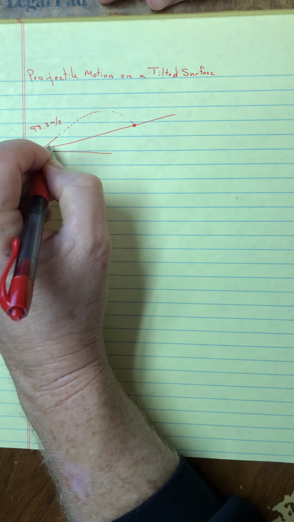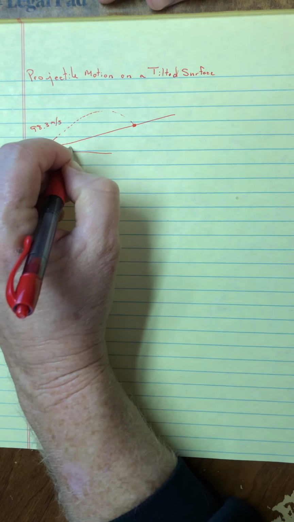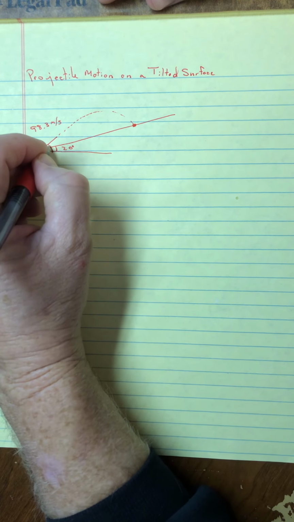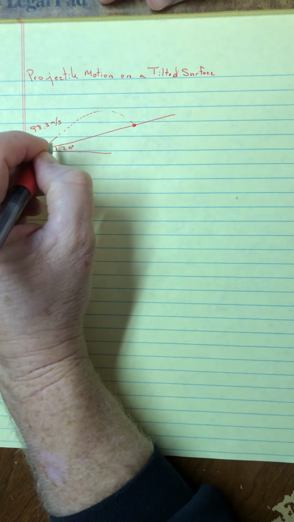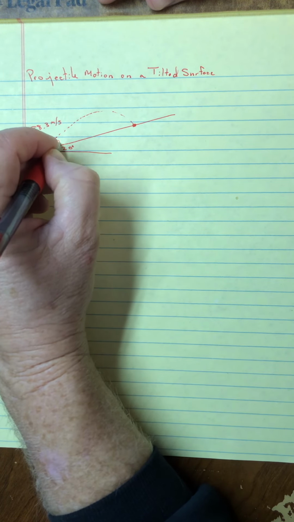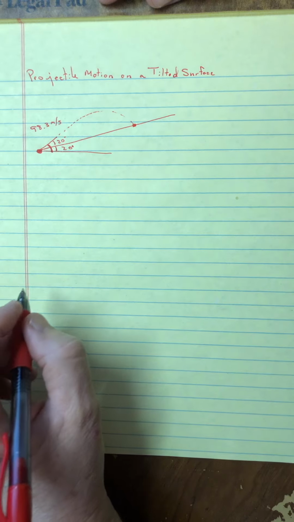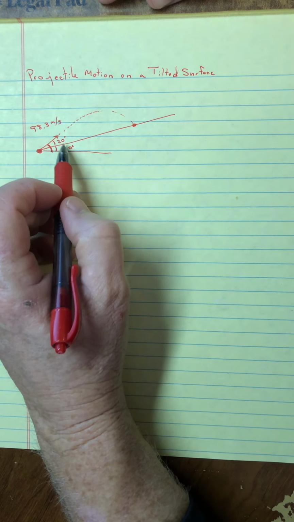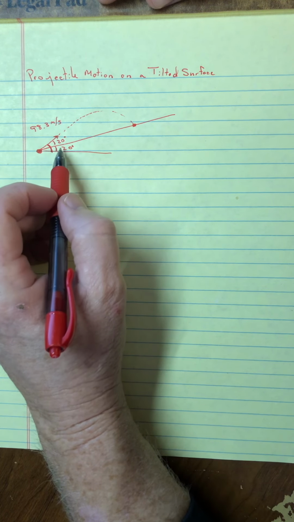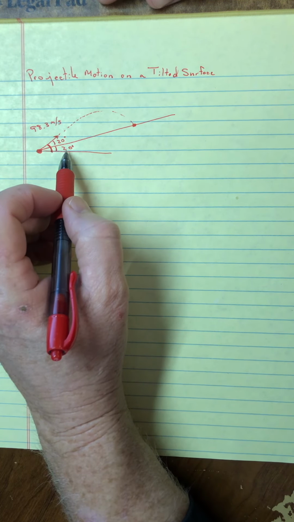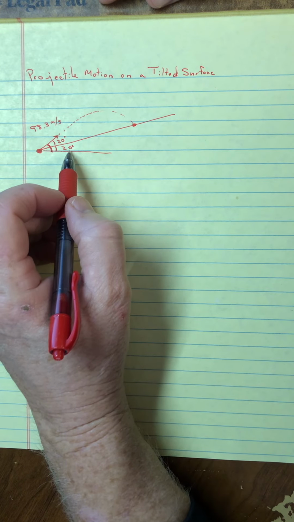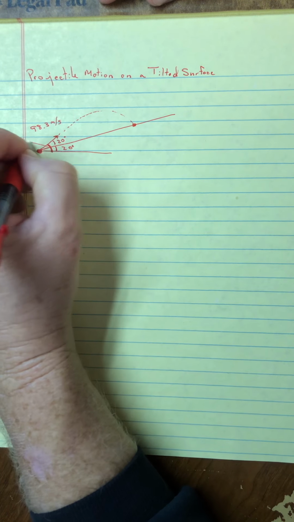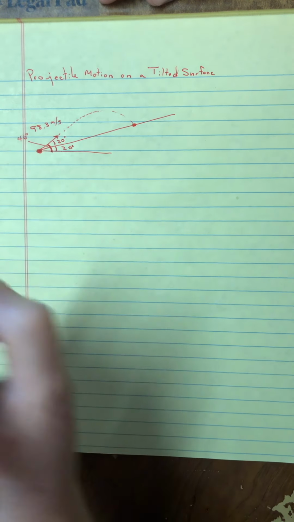So let's see. This angle here is 20 degrees. But the big angle, if I can squeeze it in here, maybe I'll do 20 twice. Maybe that'll be a little clearer. All right, so we've got 20 degrees for the hill and another 20 degrees beyond that, so a total of 40 degrees, because it says 40 degrees above the horizontal is our firing angle. Okay, and so maybe I'll just point to it, 40 degrees.